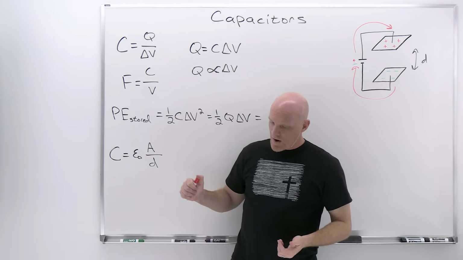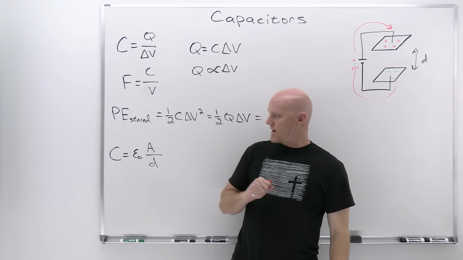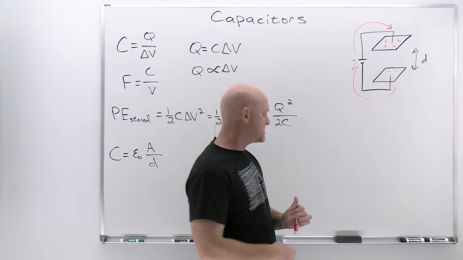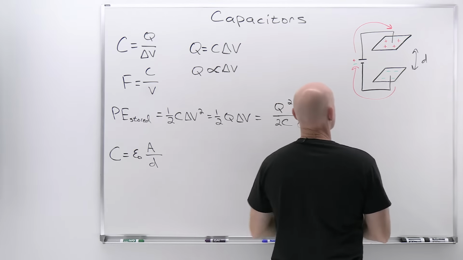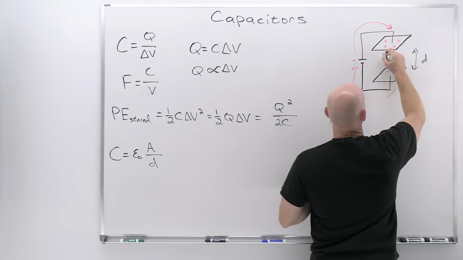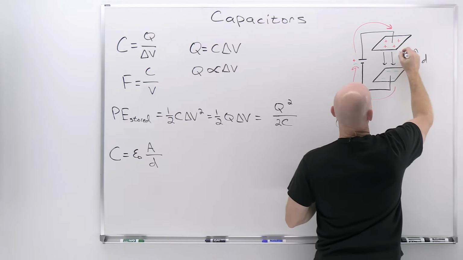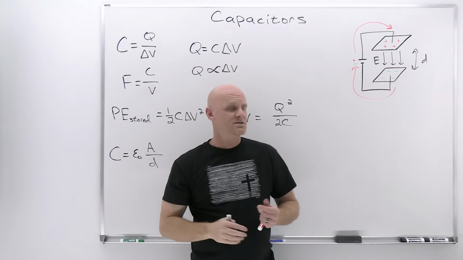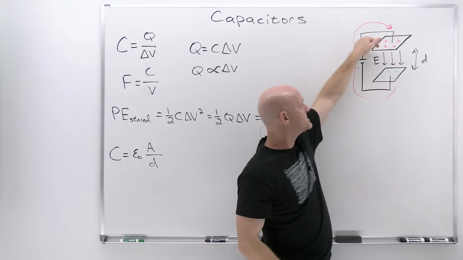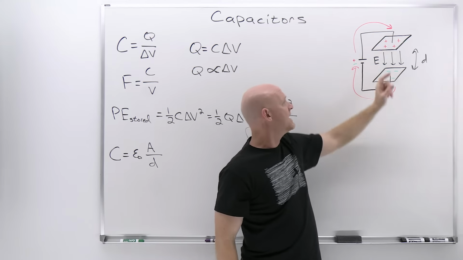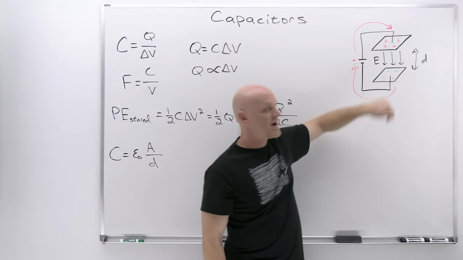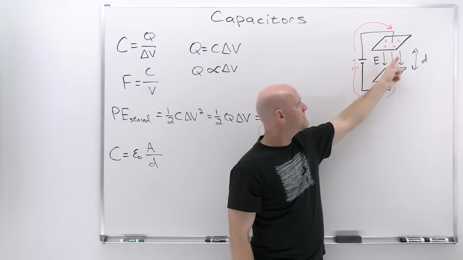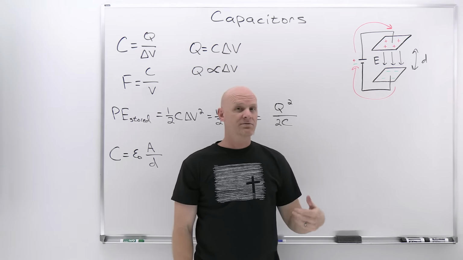Okay, we'll talk about one other thing real quick. With your parallel plate capacitor, as long as you're not too near the edges, you can look at the electric field flowing from positive to negative here, and it turns out it's constant everywhere. If you look at all these positive charges at any point in space down here, and all these negative charges, the electric field points down towards them. At any point in between these two plates, the electric field is roughly constant.